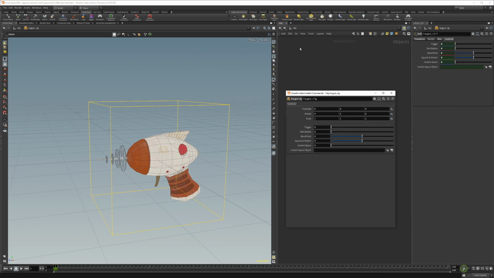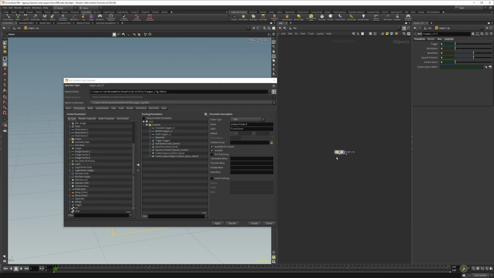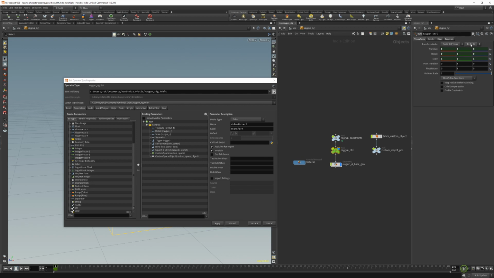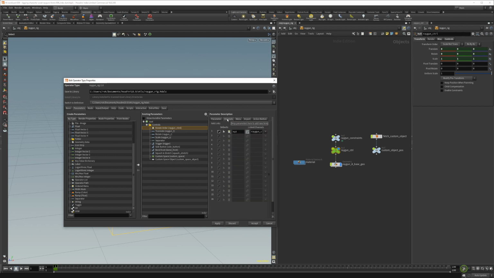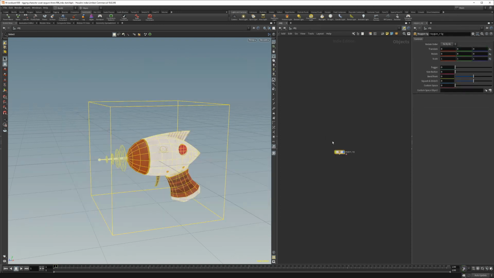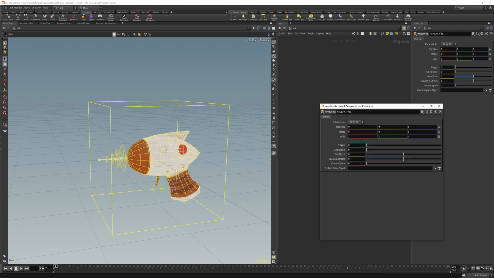What would also be nice is to promote a rotation order for the control, because we don't know for every scenario what rotation order will be best. So we're just going to go for rotation order and export parameter to type properties. So, rotation order. We leave this auto scope off because we don't want to key this channel. Okay, so let's go back, see what we have.